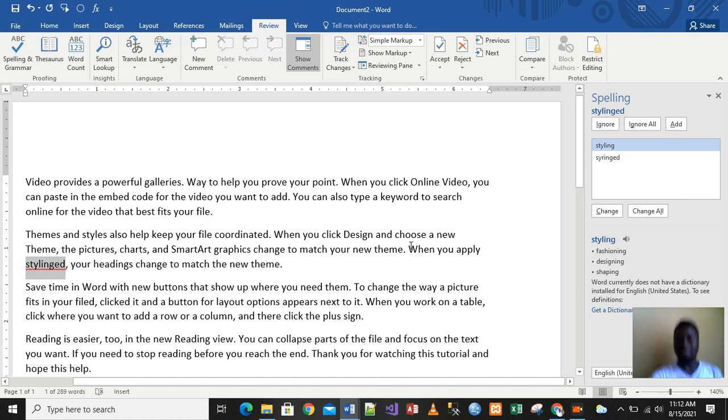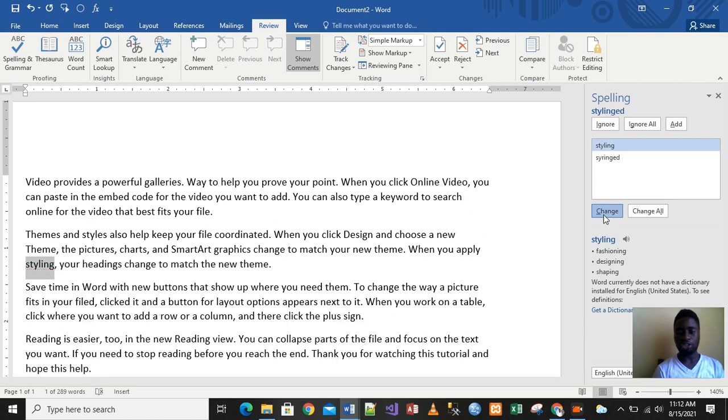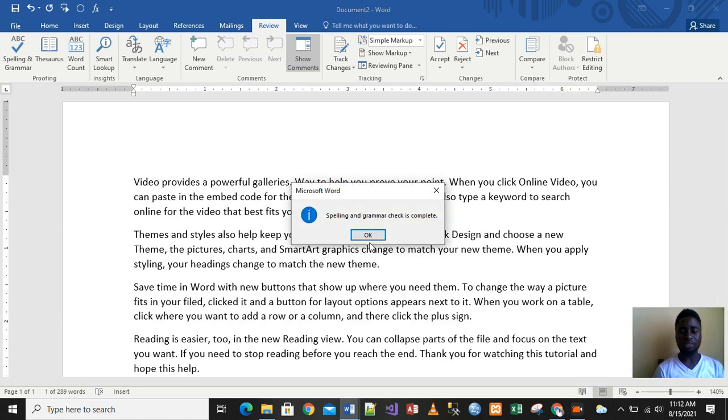Now we prefer the first one and we click on change. So now the spelling and grammar check is complete. We've gone through, the system has checked everything, and everything is okay.